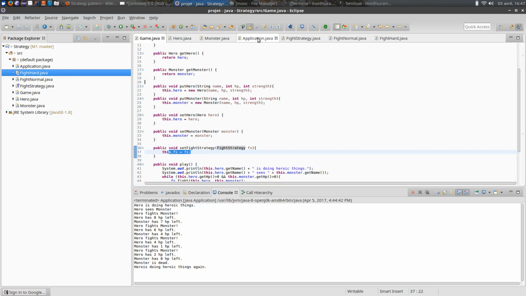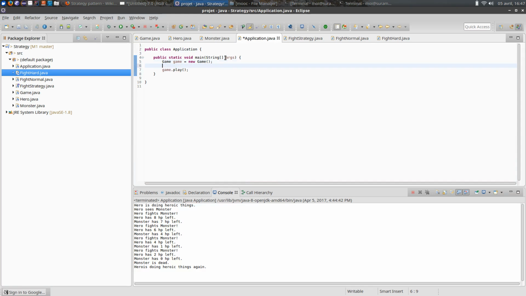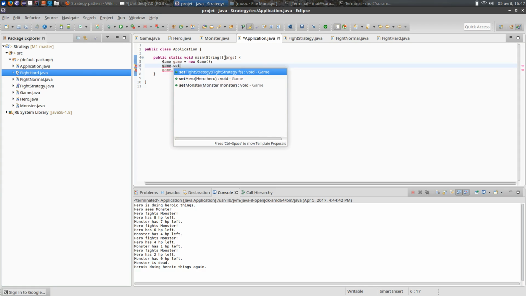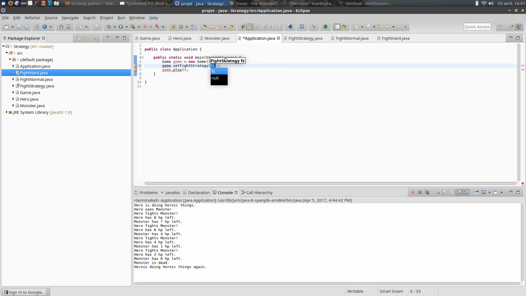So you can do that in the application, in the main function. You can set the strategy for your game as like fight hard. And now the hero should die.